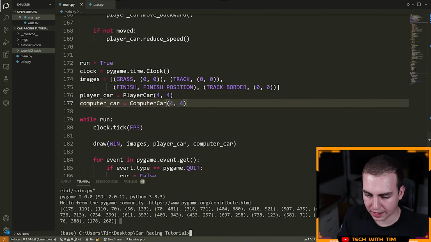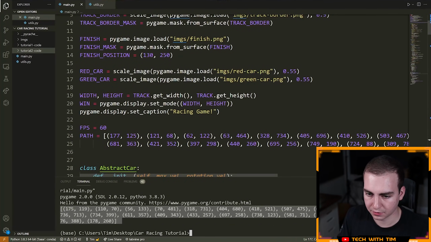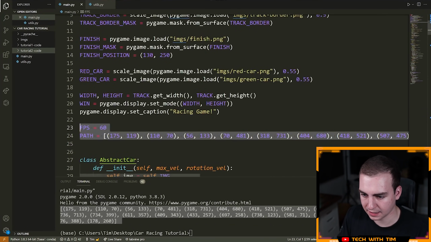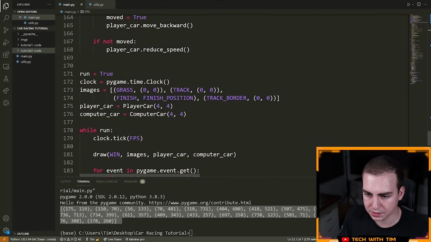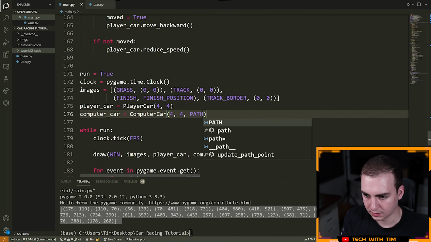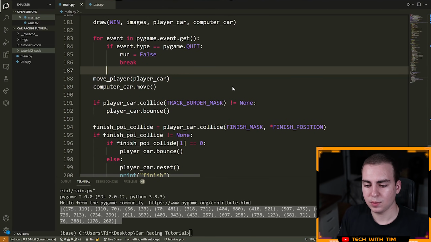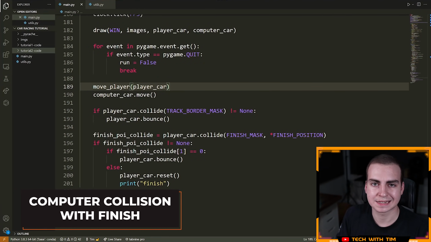Okay, so now I have this new path. So I'm just going to copy that into this path variable here. So let's get rid of all that. Let's paste that. And now let's repass path. Where is it? Right here. So I'll just show you what I had: I just added this code back in, and that's how I was able to recreate the path. And then I had just cleared the path previously. Okay. All right, so now that we have all of that, our computer is going against the player.